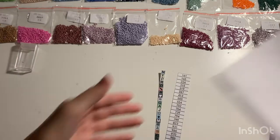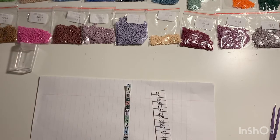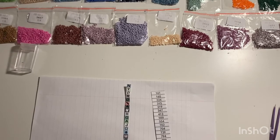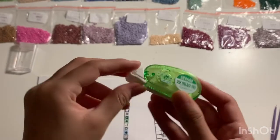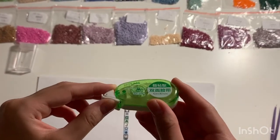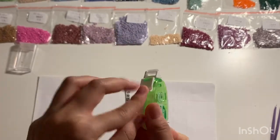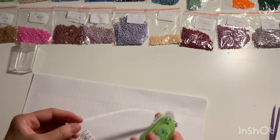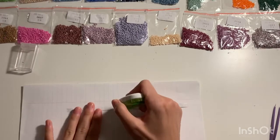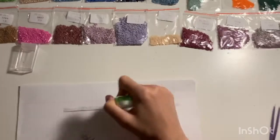So I'm going to use the roller tape, or tape roller, whatever it's called, to put it on. I got this one from Amazon. I'm sure you can get it at craft stores or something, but this is what it looks like. It says glue tape, if you can read that, and it just has the sticky adhesive on it, so you can put it on whatever you like. I'm just gonna run it through the back side of this label.